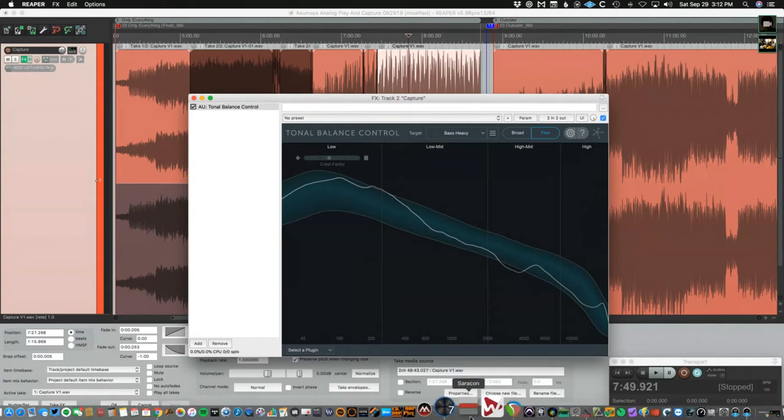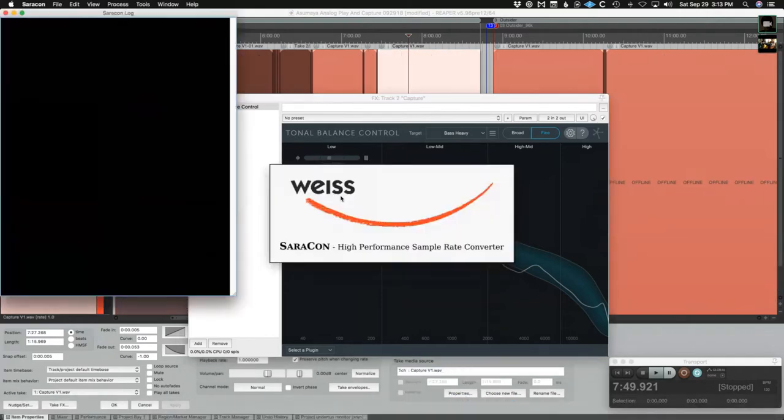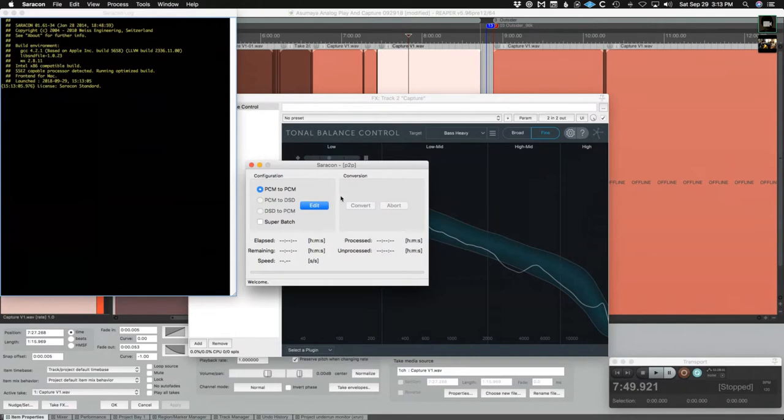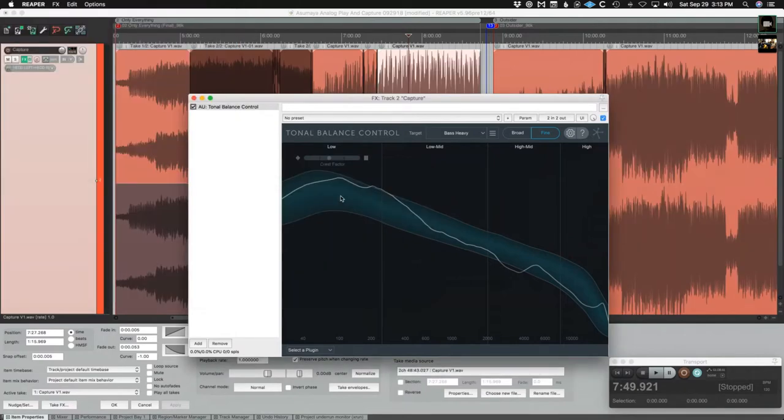And I use a very high quality sample rate converter by Weiss called Weiss Saracon. It's very transparent. I wouldn't want to do this with the built-in sample rate conversion of Pro Tools or Reaper or Logic, because that would probably do some damage. But if you're using a nice sample rate converter, it can sound really nice.